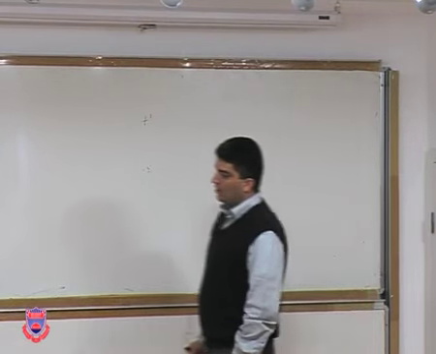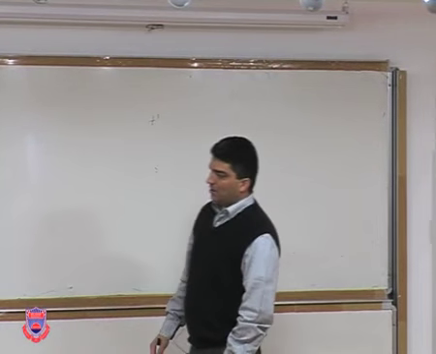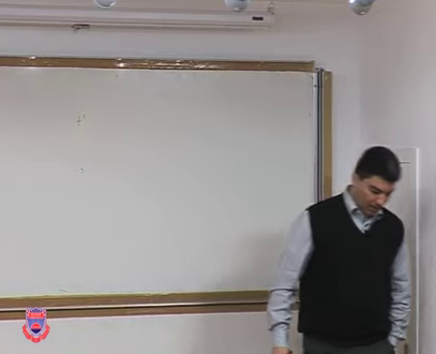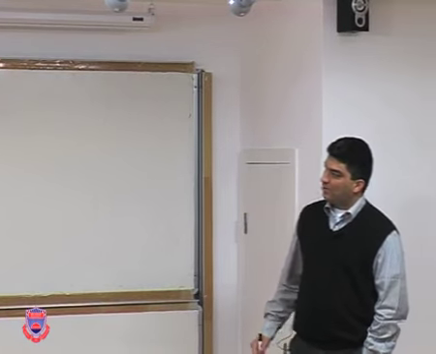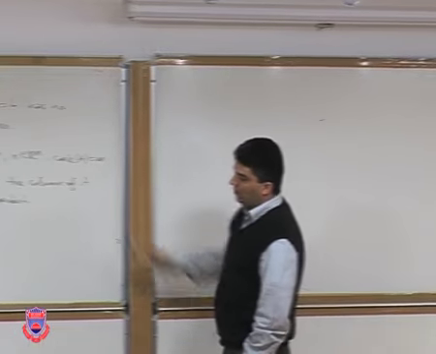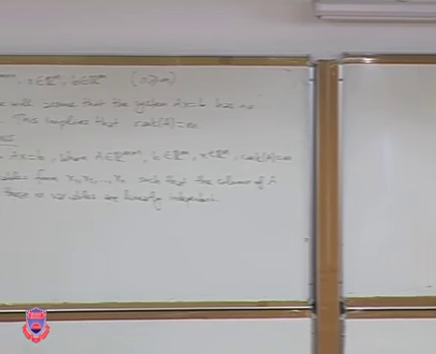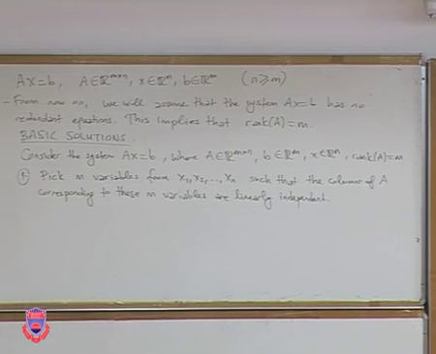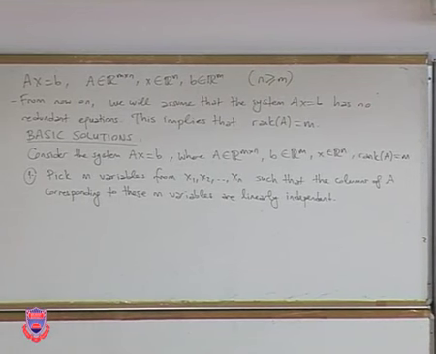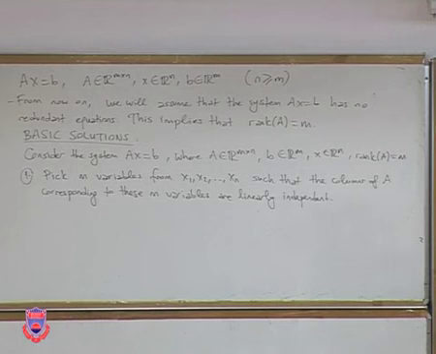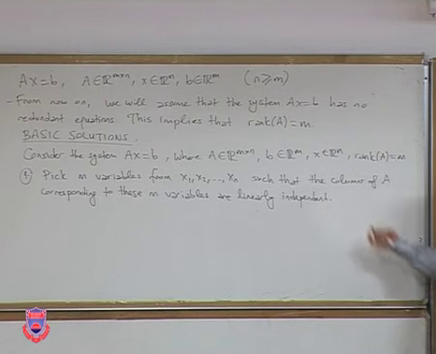All right, so we have n variables and we have m equations, and we assume that the number of variables n is at least as large as m, so n is greater than or equal to m. And we assume that the rank of A is equal to m as well. So in the first step, out of a total of n variables, we're going to pick m of them, okay? But we're going to do this in a careful way, so that the columns of A corresponding to these m variables are linearly independent. What does that mean?